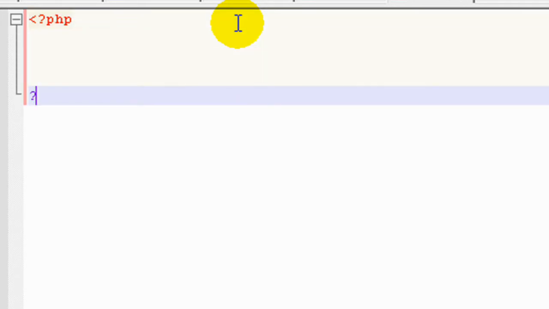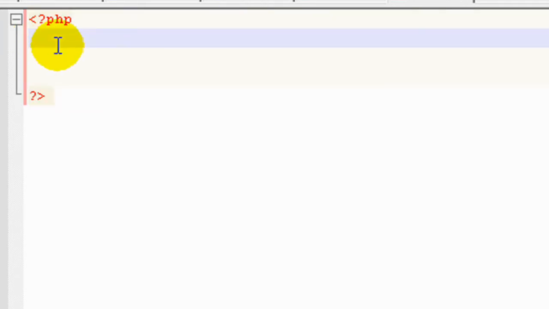Alright, so the way the PHP random method works, let me just open the PHP brackets. All you do is type rand, which stands for random, and in the open brackets you have to type the min number and the max number. So we'll replace this with a minimum number, which let's say is 0, and the maximum number, which will be 1000. Nothing will happen right now because we haven't echoed it out yet.